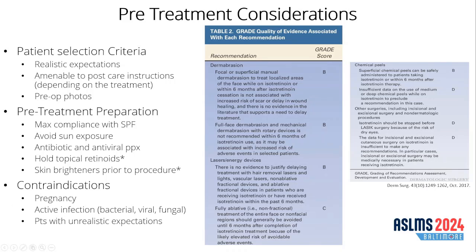Whether or not you decide to treat your patients with either lightening agents or having them stop their retinoids, that may depend on your training. It may depend on, again, the settings that you're thinking of doing with their treatment concerns, but I think some of us are mixed on that.